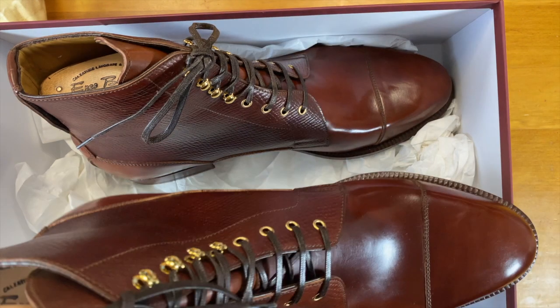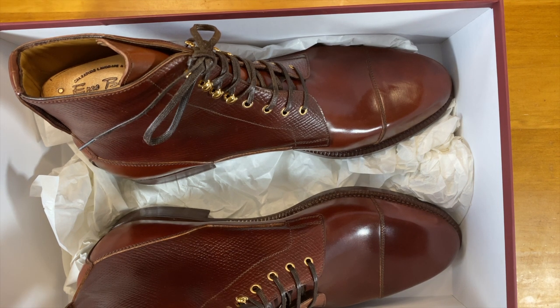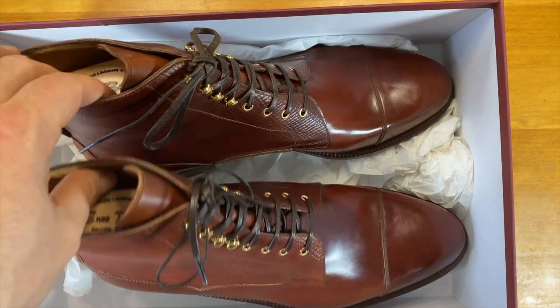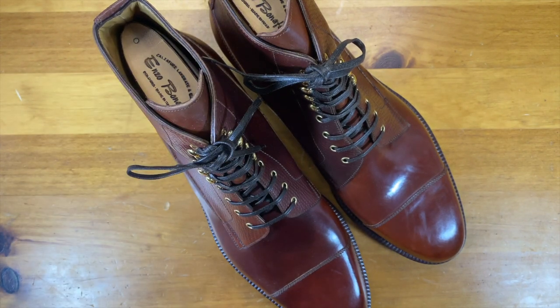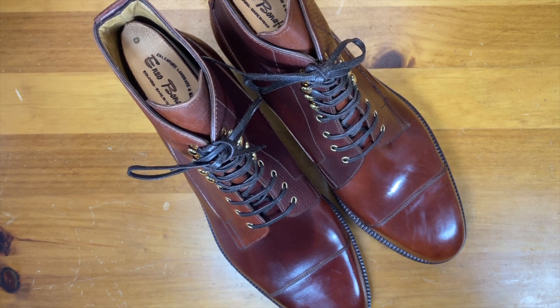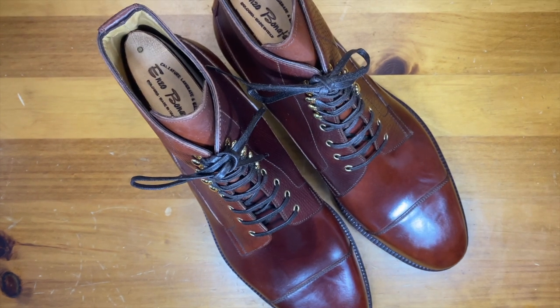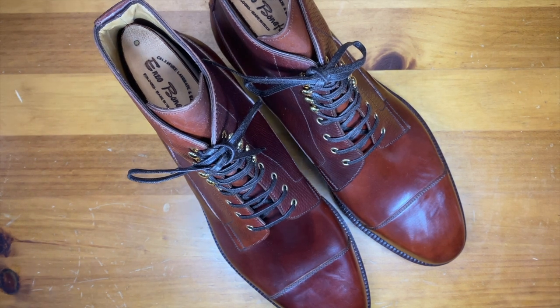Now, the color of these is hard to describe. Everybody has different definitions of the colors, and different brands all call them different things. Horween, and I think Alden takes it from Horween directly, but they always talk about the numbers. And the numbers say this is number 4, but I would say that Carmina would call this Rubi Red. It is a very reddish brown, right? I'm just getting close here with the lights so you can see just how this is.